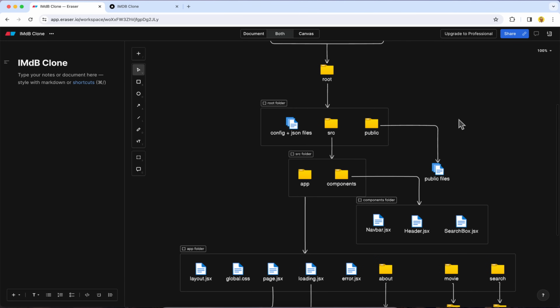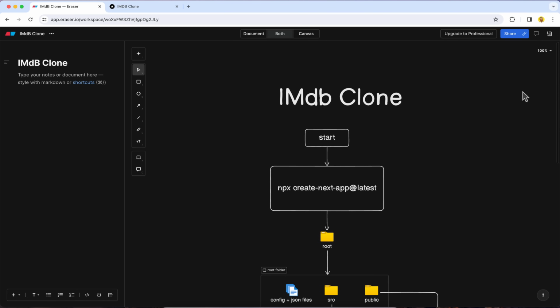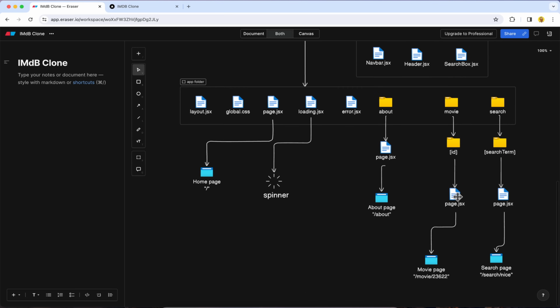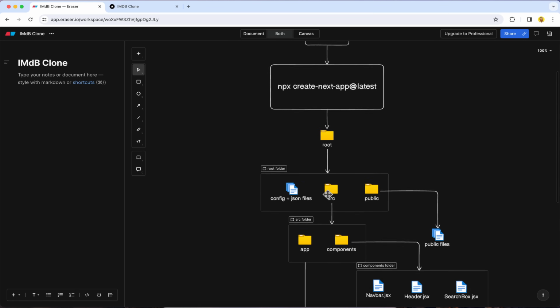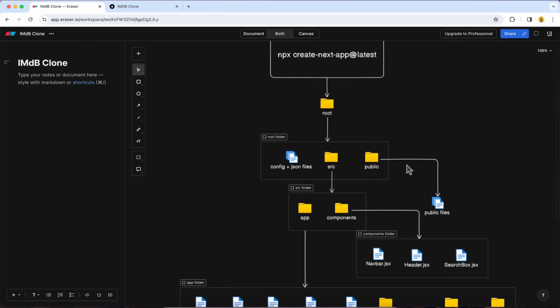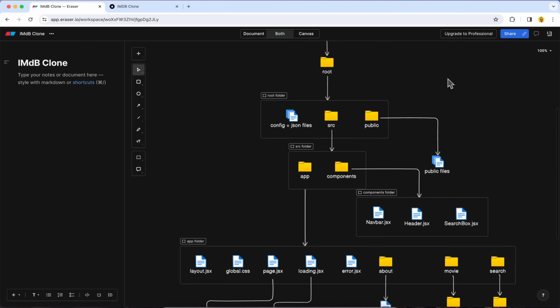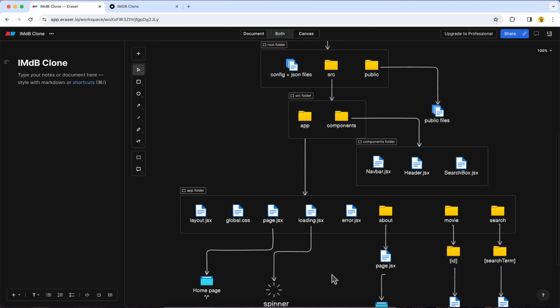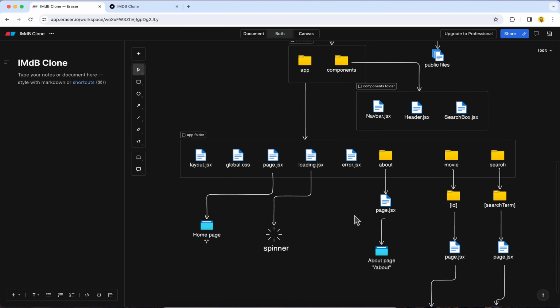So this is the way the file and folder structure works inside the Next.js app directory. So I'm going to share this eraser.io with you, and you can have access to it if you want to use it for your own projects. In the next section, we're going to install Next.js using this utility, and we're going to start having these files. I'm going to explain again inside the projects in more detail about these formats and how we use, for example, different files like layout, loading, and error.jsx in their own specific pages. So see you in the next section.